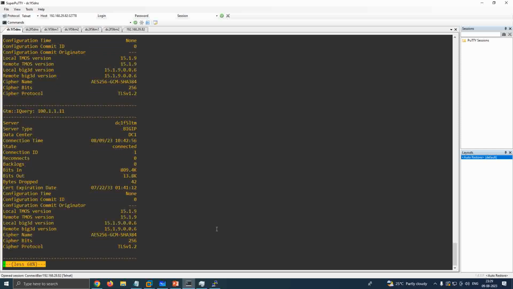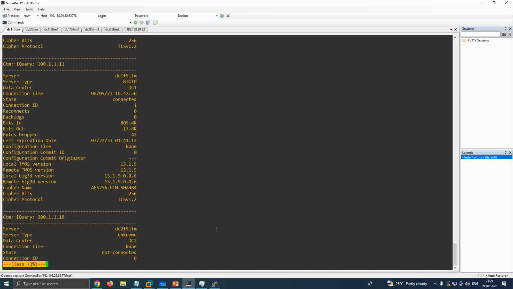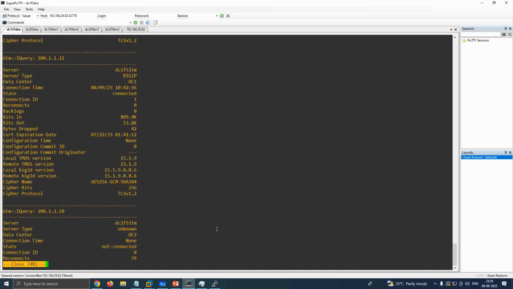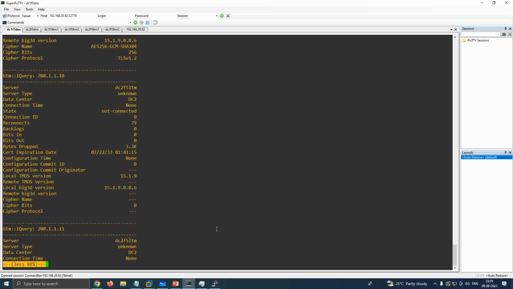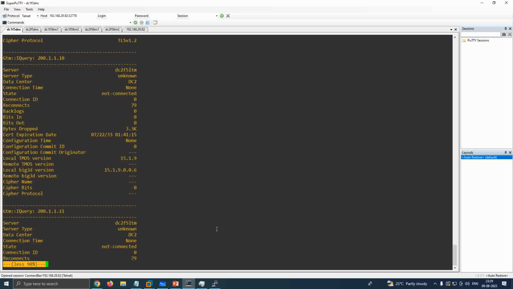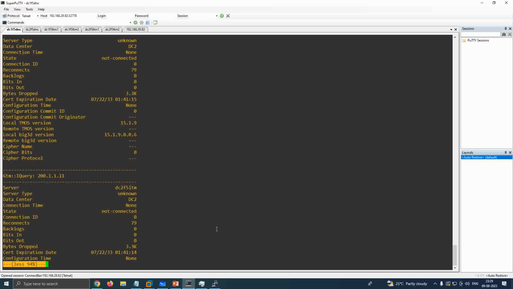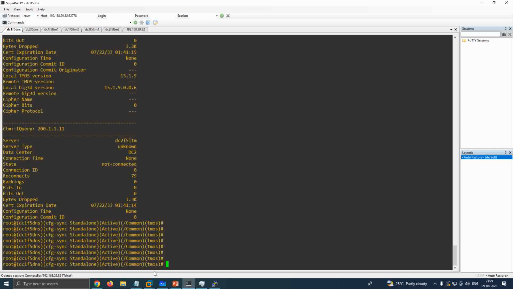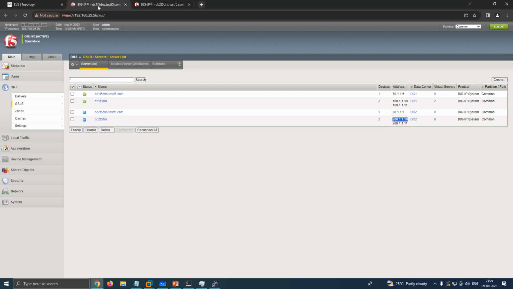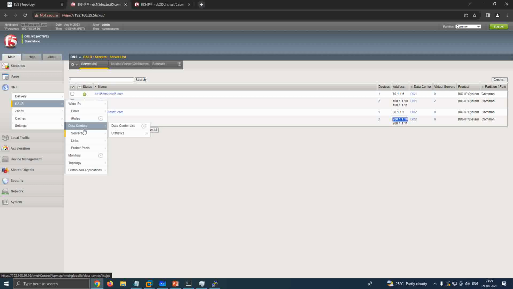It's connected. Perfect. 201.110, my data center 2 LTM1. It's not connected. 201.111, my data center 2 LTM2, still not connected. Okay, should we give some time? Maybe it might take a while.